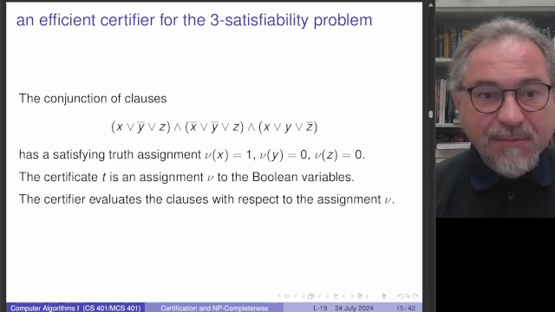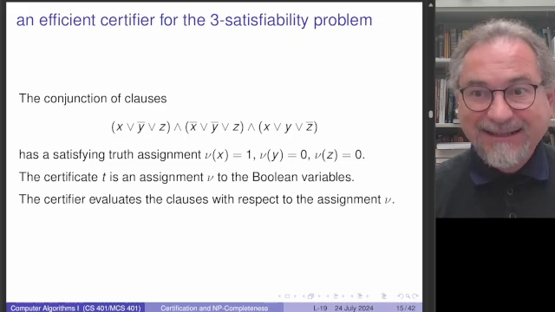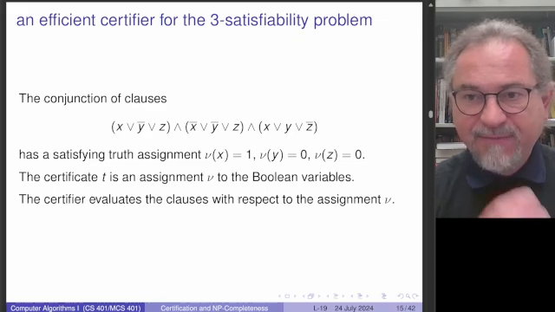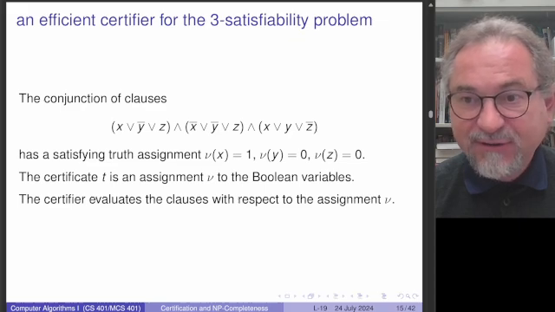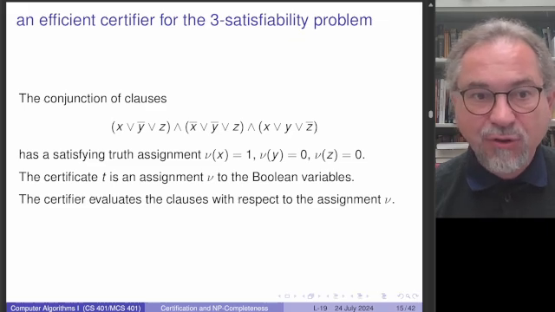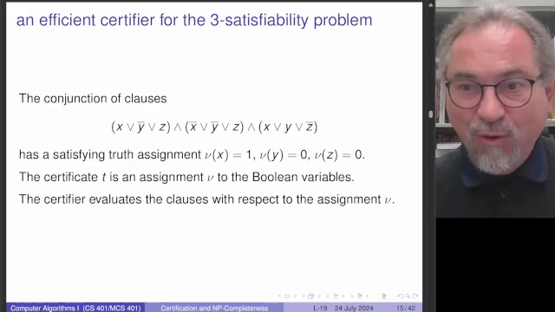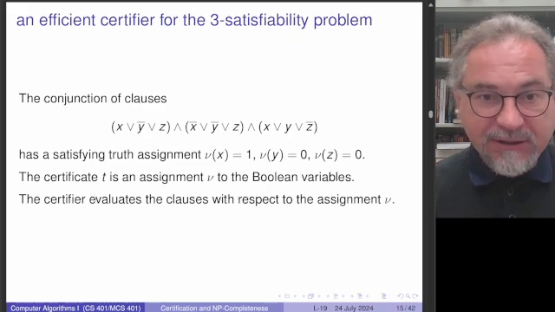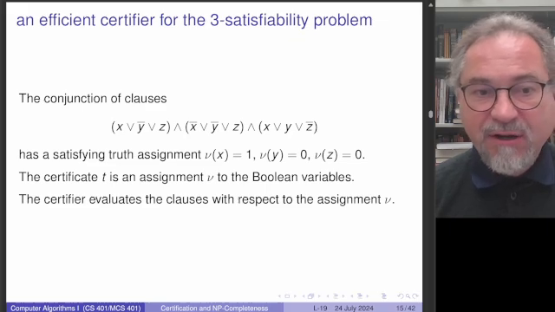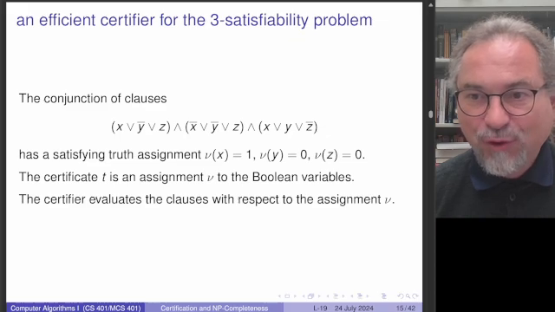We mentioned 3-satisfiability. So 3-satisfiability takes as input a collection of clauses, but in 3-satisfiability every clause has exactly 3 terms. Exactly means that you don't have duplicate terms, like x or x. And we are asking in the 3-satisfiability problem, is there a truth assignment so that all these clauses are true? So these clauses are conjoined with the AND. As soon as one of these clauses is 0, the entire expression evaluates to 0. Here for the example, you can verify it has a satisfying truth assignment. And the certificate is just a sequence of n bits for the n variables, so it's a short certificate.